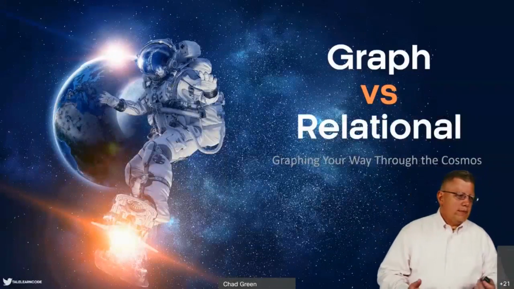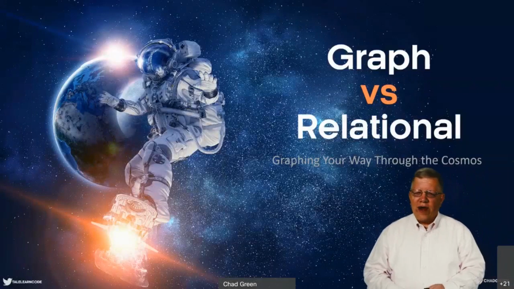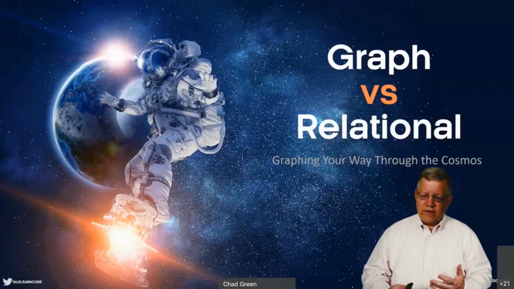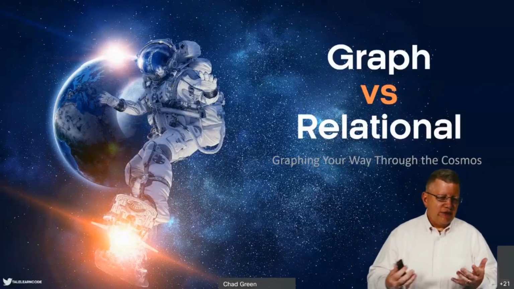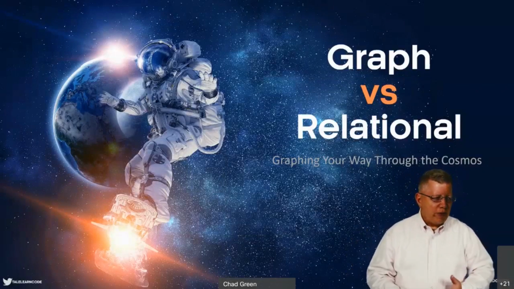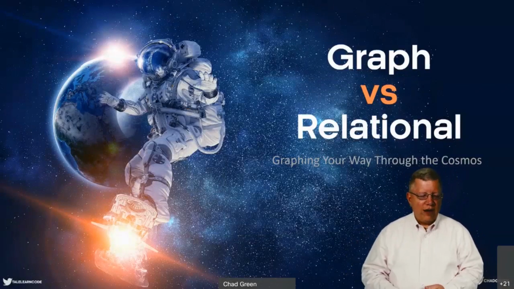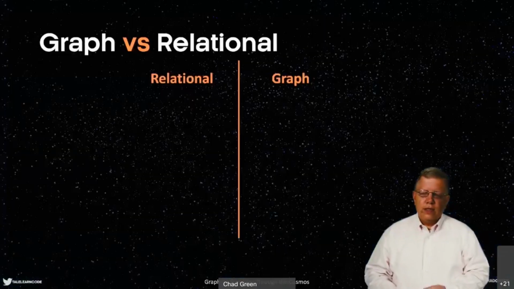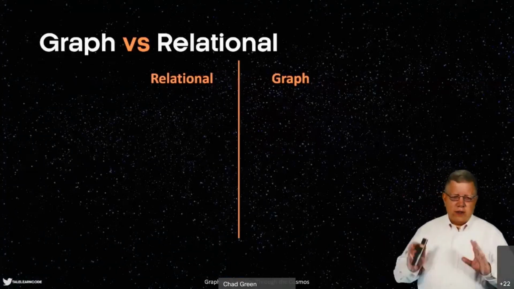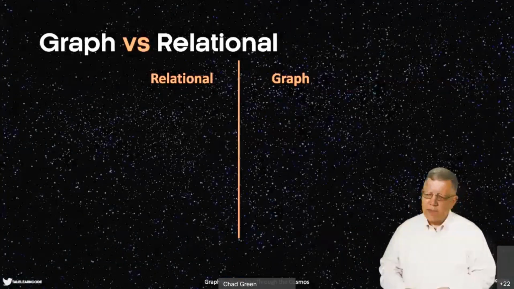All right. So now I've talked a little bit about graph databases. Let's look at graph versus relational, because this is the most obvious comparison. Probably most everyone here has done plenty of relational databases, and you're interested in what you could do with this graph data. So let's start off with a simple side-by-side comparison.